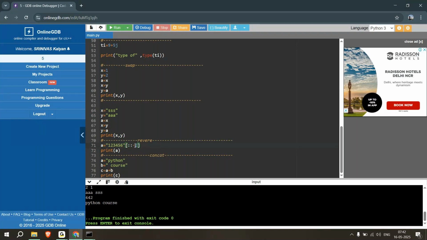So that's how the output is going to look. This is one way of doing it, adding both the values. Basically a equals Python and b equals some string, and there are two strings here. You are adding c equals a plus b and printing c, and you can see "Python course". Also, after the inverted commas I'm giving a space, so that space is also taken as a special character and it gets printed into the output.